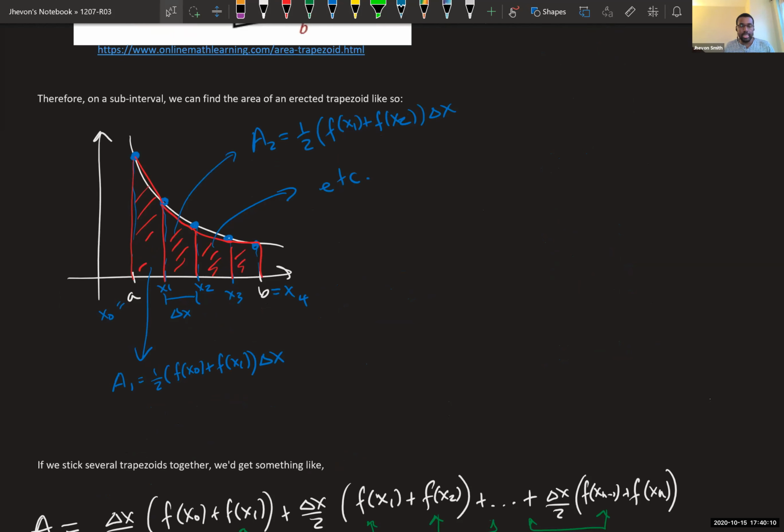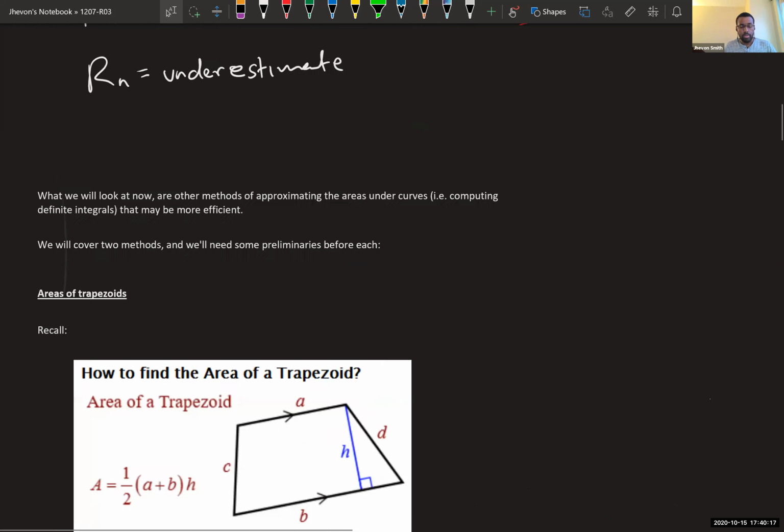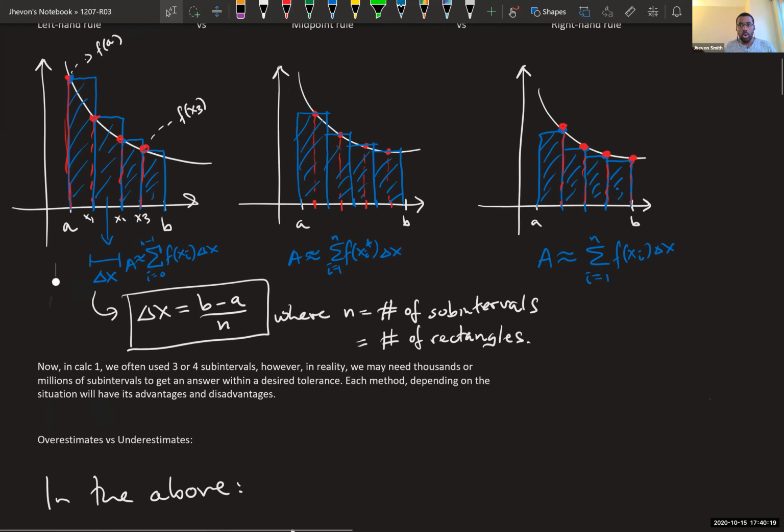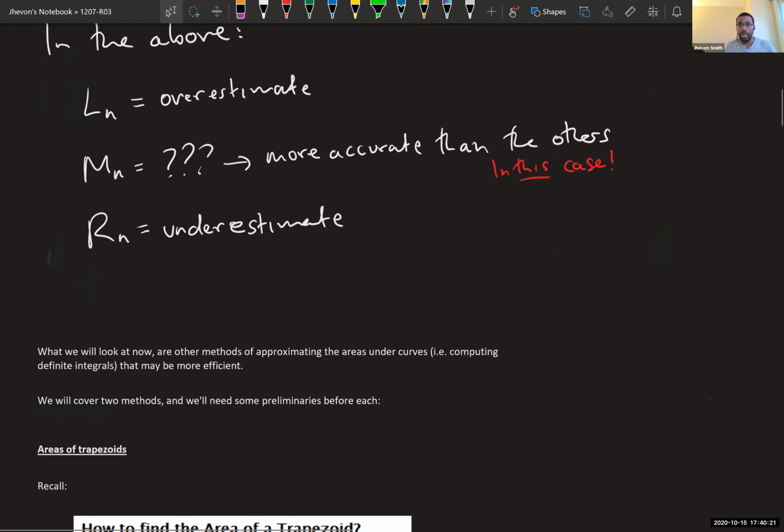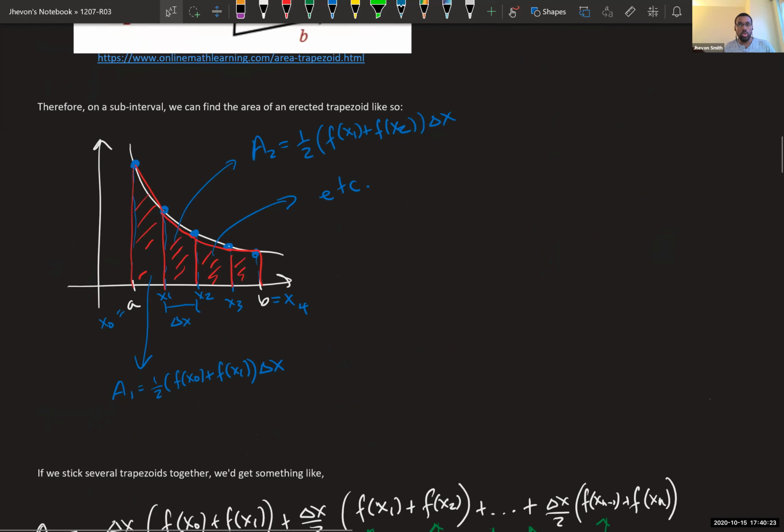And the idea is this one is going to miss a lot less than all the previous rules. That being said, if we let n go off to infinity, they are all going to give us the same answer. But the trapezoid rule, in this scenario that I just drew, would be expected to get you closer to the actual answer faster. So you'd have to add up fewer things. And that's always a good thing to be able to do. It's not always good enough to solve a problem, but being able to solve a problem more efficiently is always something that is needed.